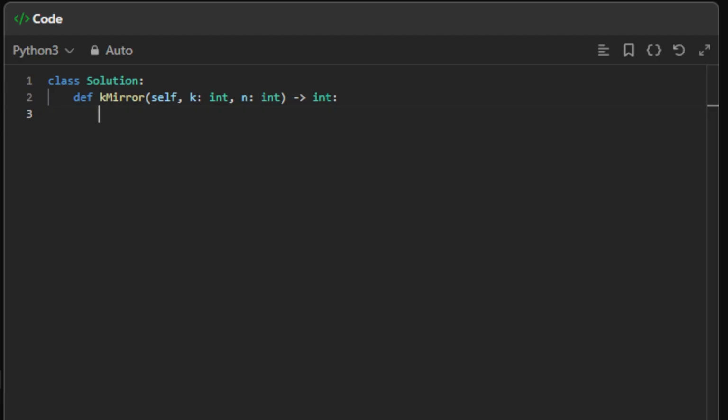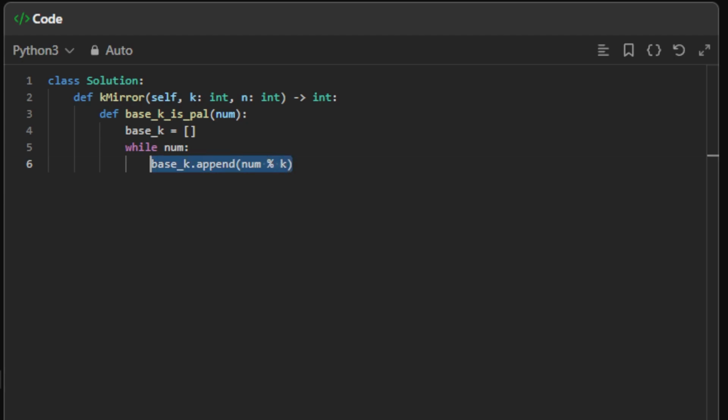First we'll create a function which will take a base 10 number, we'll transform this number into a base k number, and we'll check if the new base k number is a palindrome or not. So we'll call this base k is pal, and this takes a base 10 number. We will store this base k number into an array, and now while we have a number, base k dot append number modulo k.